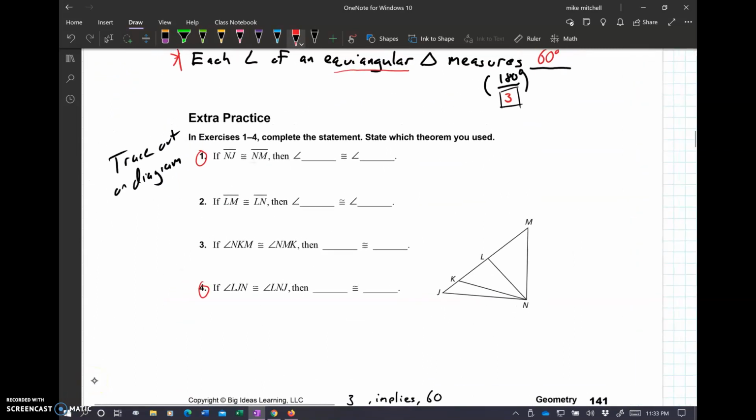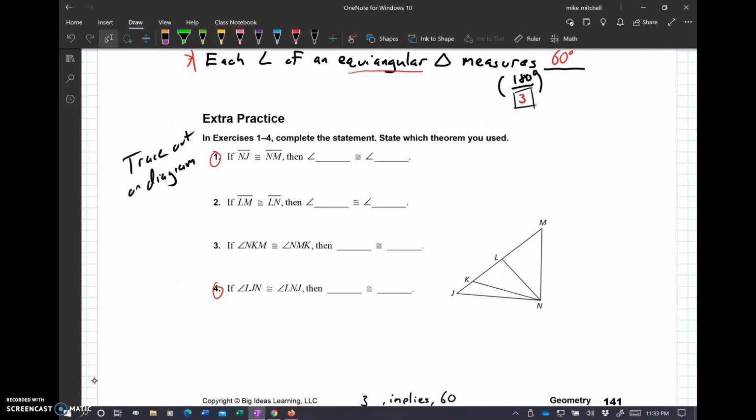Okay, we're going to try to make it through this. This isn't working well. Tracing these out on the diagram helps. I've already done this once, so hopefully it works this time. NJ right there. NM right there. You can see this is our third side of the triangle right there. Should be easy to do. So that makes our triangle JNM we're looking at.